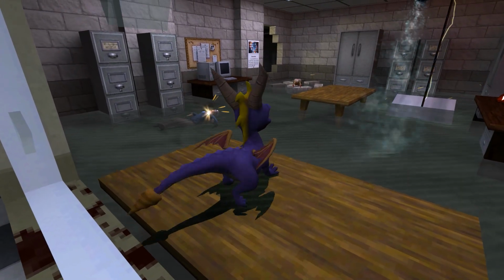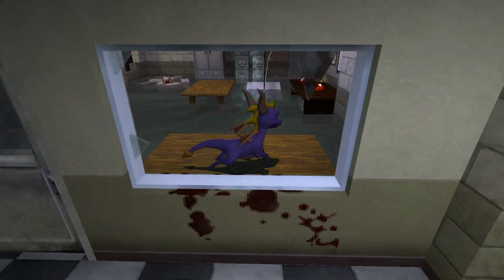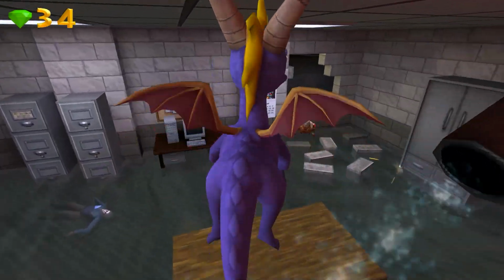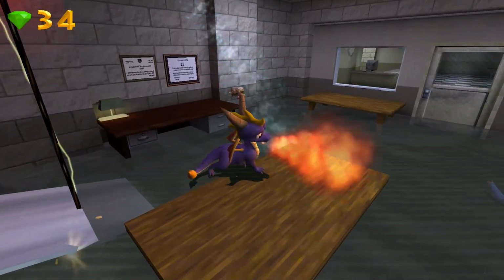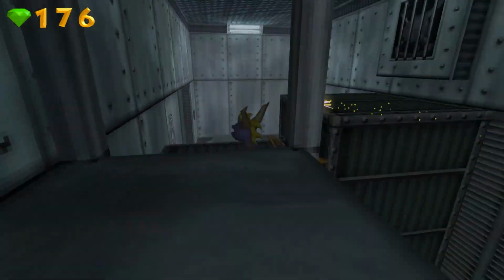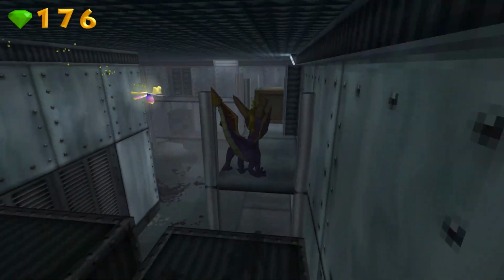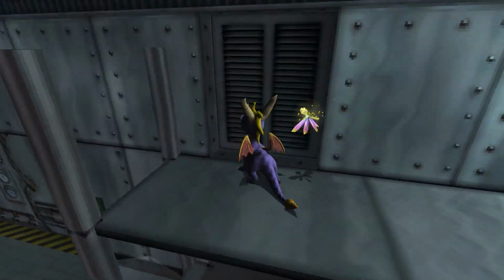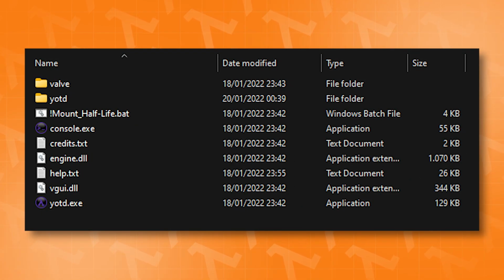Because what if I told you that when I said that this mod really puts Spyro in Half-Life, I was actually lying. Because this mod actually rebuilds Half-Life around Spyro. The Black Mesa research facility, and in this demo its office complex, has been modified to fit Spyro's moveset more properly.